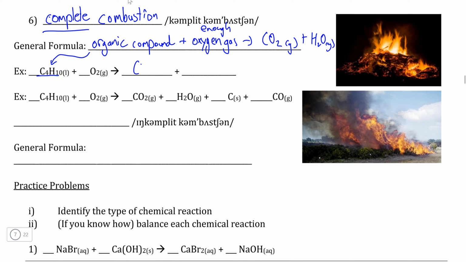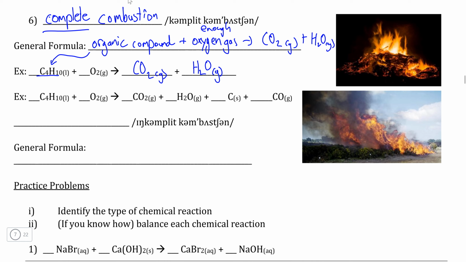The first of which is carbon dioxide gas, which again is the gas that we produce when we exhale. And of course there is water vapor, and anyone who has observed steam being released from a fire, what you are observing is the water from the organic compound reacting with oxygen being released as a gas like so. Now again, we're leaving the balancing to the next video because once again, balancing combustion reactions is quite tricky. For those looking for strategies about balancing combustion reactions, you can take a look in the next video.